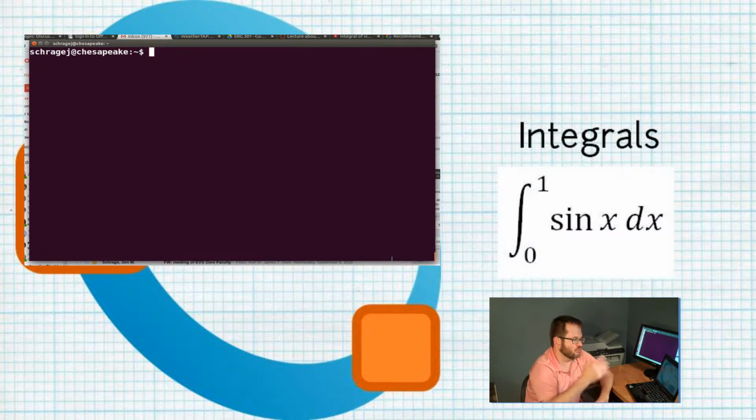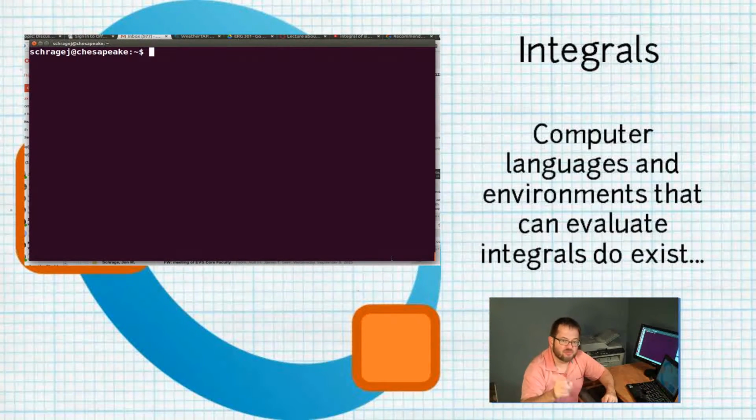Say you need to compute the integral from 0 to 1 of sine of x. Here's the deal. There are, in fact, some computer languages that can evaluate an integral, where you can actually tell it the equation is f of x equals sine of x, and it can compute the integral. Maple is an example of one. But that's actually fairly rare. It's fairly tricky to get a computer program that can evaluate an integral literally, as in it knows the rules that were in the back of your calculus textbook. By and large, they can't do that.